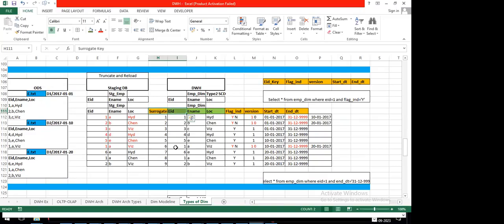Okay. So, flag indication, versioning, start and end. Which approach is the best approach? This is the approach we are going to see in real time. I will make it in the green color. In real-time projects, most of the projects follow the start date and end date. But in some projects, we can see a flag indicator and versioning. But in most of the projects, we are going to see the start date and end date column approach.